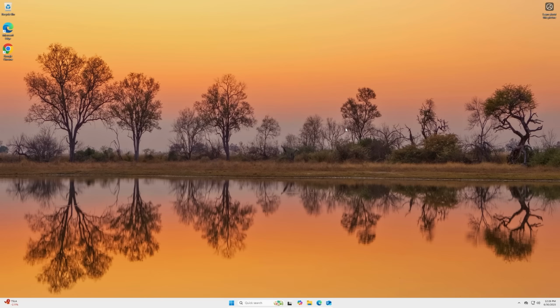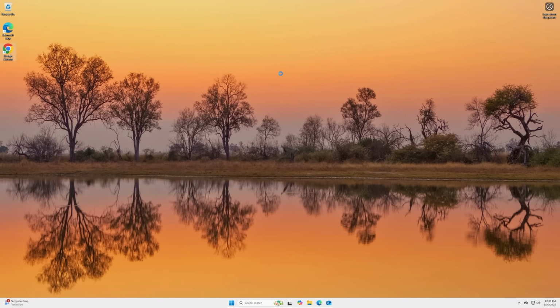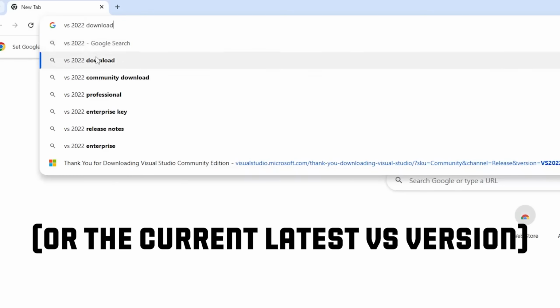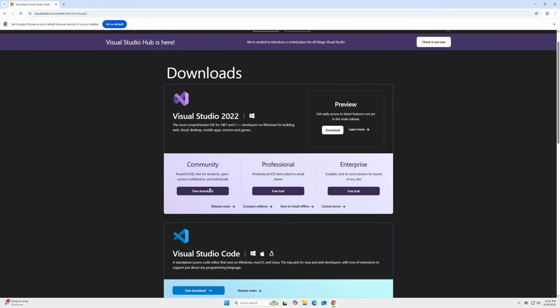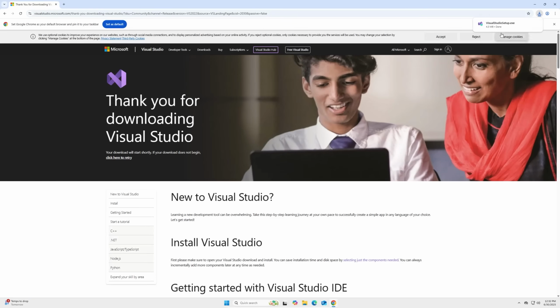Before we start writing code, we need a development environment. I'll be using Visual Studio. Feel free to skip forward if you have your IDE ready. If not, I'll walk you through setting up Visual Studio 2022 on Windows. Open a browser and search for VS 2022 download. Choose Community Edition. Run the installer.